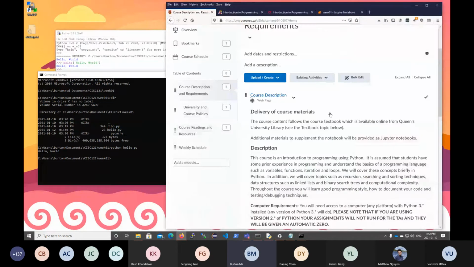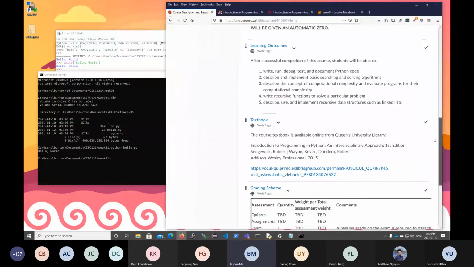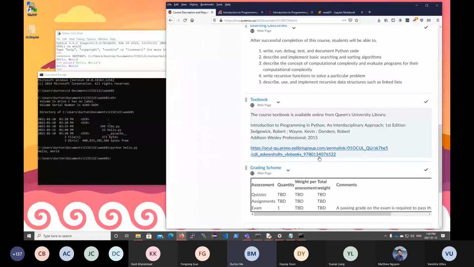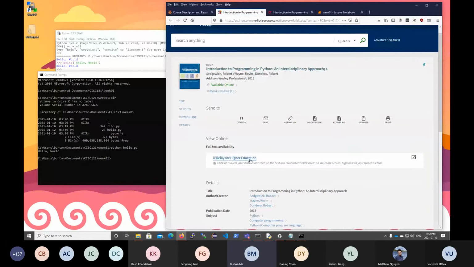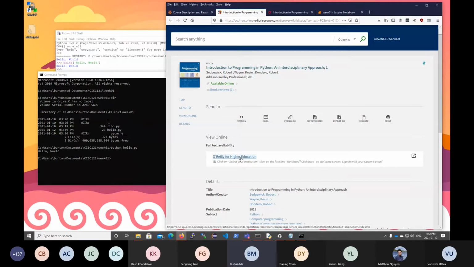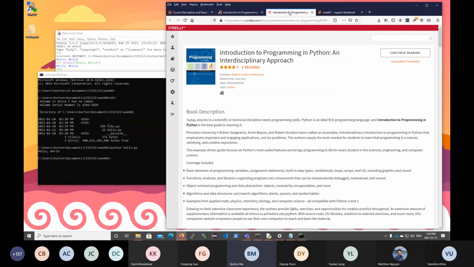Here we go. Okay, so the textbook link, if you haven't clicked on it, is here. That'll take you to the library page. On the library page, you click this thing here, and make sure you read the instruction here, right? When you click on that link, you'll get a web page that asks you what institution you are. Queen's University is not listed as one of those institutions. So you have to click not listed, click here, and then you log in with your Queen's net ID, and you'll get this book here.